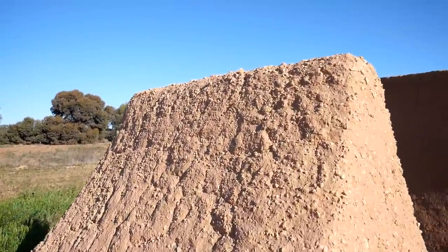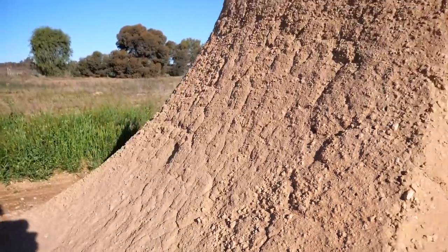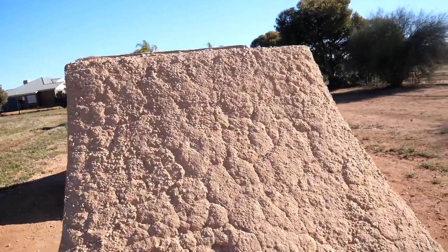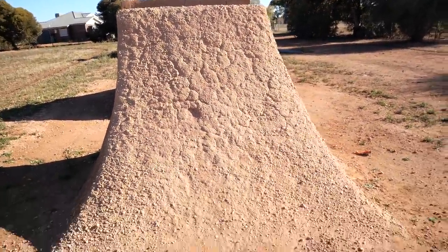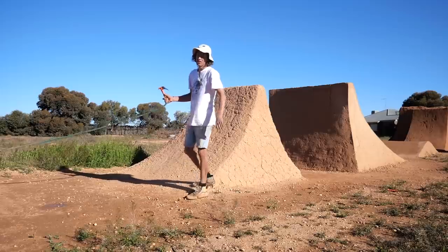But anyway, as you can see, this up ramp is pretty rough at the moment. It's been about 3 years since I last rebuilt it. The main reasons it gets damaged are the rain, wind, and also just being ridden. So I'm gonna freshen it all up and make it a little bit steeper so it sends you up a bit higher. Should be pretty sick once it's done.